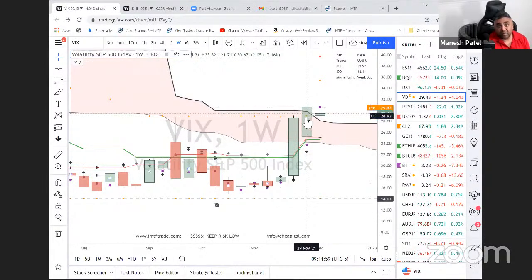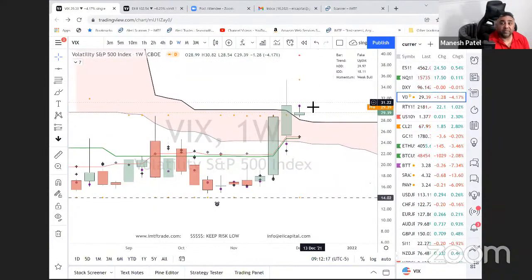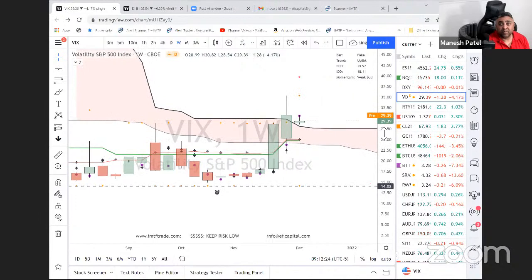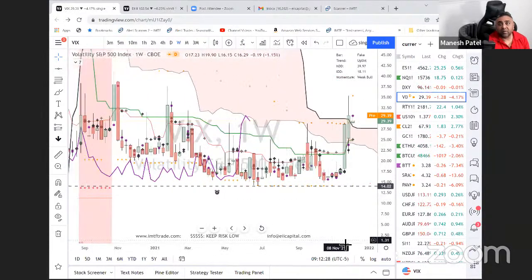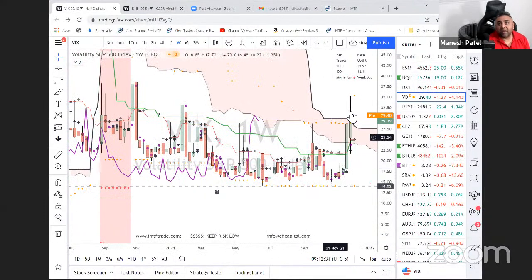Because in theory, we needed this not to break resistances, just like the E-mini did not break supports, but it didn't happen. So we have to be very careful because now volatility can come in and out. Everyone understand that? Questions? And let me show you something. Last time we got this high was where?